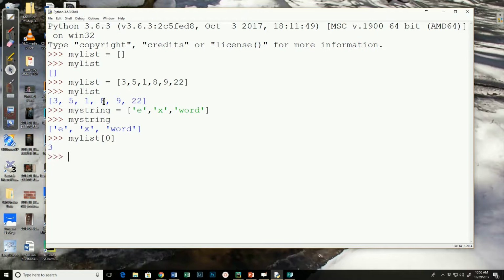If I do my list and I put an element of 5, it will give me the 5th element, the 22, and this is 0, 1, 2, 3, 4, 5. I said the 5th element. It's actually the 6th element. It's element number 5 because we start at 0.